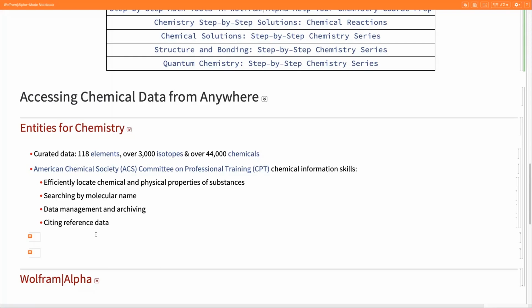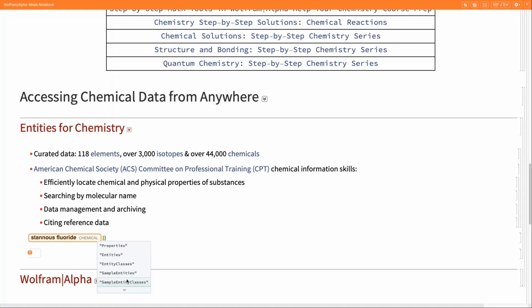So we talked last week about the Control plus equals syntax, where you bring up this little input dialog in your notebook, and it allows you to give input that is then interpreted and converted into the Wolfram Language. And so I think that's one of the easier ways to get into the entity system. I'm going to show you how to use that here. So I've done the Control equals already, and then I'm just going to type stannous fluoride, which is a molecule that shows up in my toothpaste.